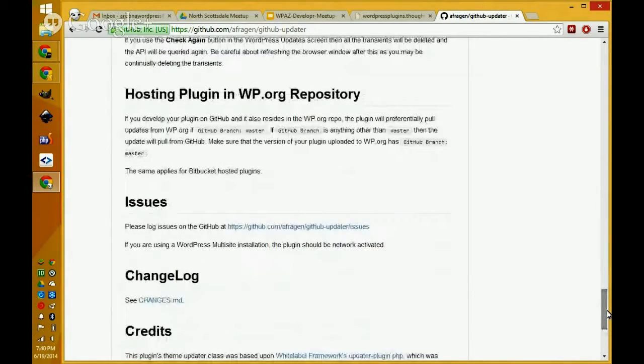The other thing that Andy wanted me to tell you about, because I tweeted out about this presentation and he caught on and responded back, is that if you want to host a plugin on the wp.org repository and in GitHub, we are enabling that so that they don't conflict with each other. So if you wanted to update from one or the other, you can now control that. You can have your plugin in the repository or not, or in both places. And he will walk you through a little bit about that here.